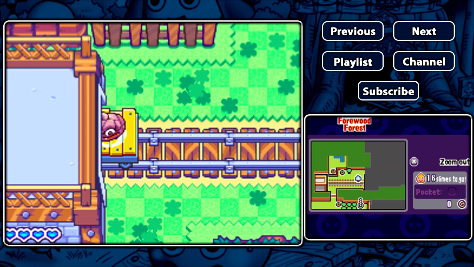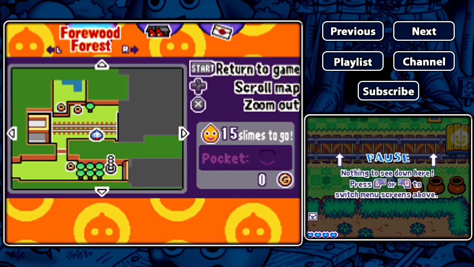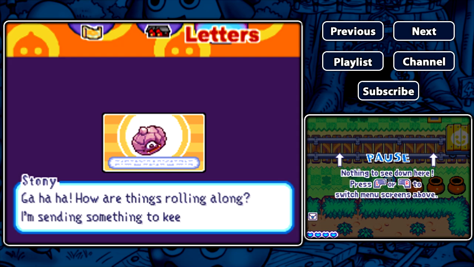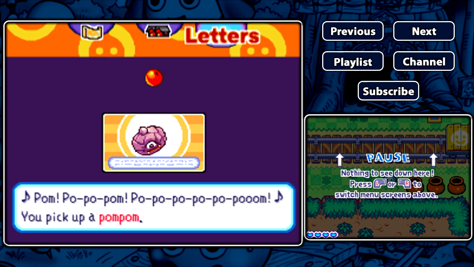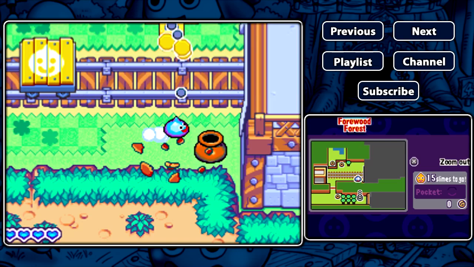So solid. This game is full of puns in the text. It's really, really full of puns. Let's see what gifts Tony gave us. Rolling around, rolling rocks. Another pom pom. Those items they give will be really useful for later. So while they may seem simple and unimportant, they'll have usefulness later.